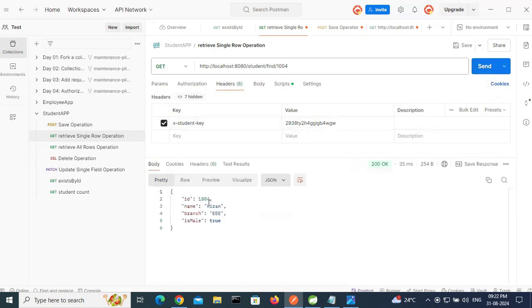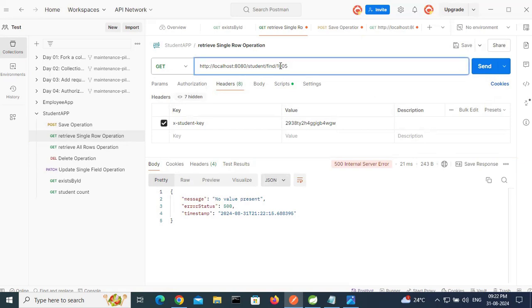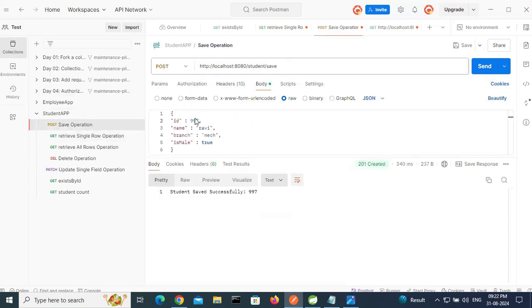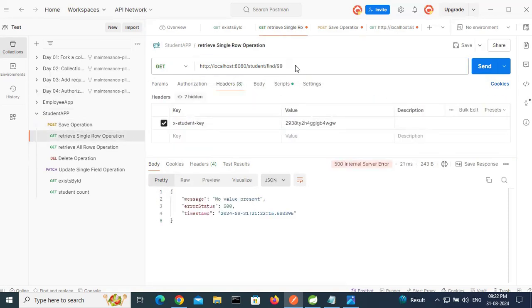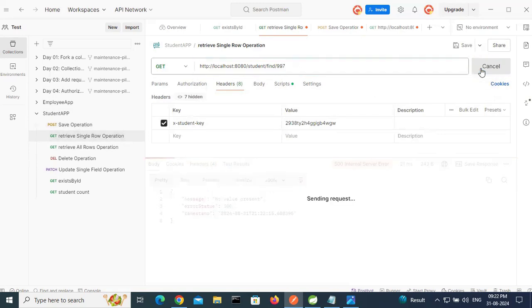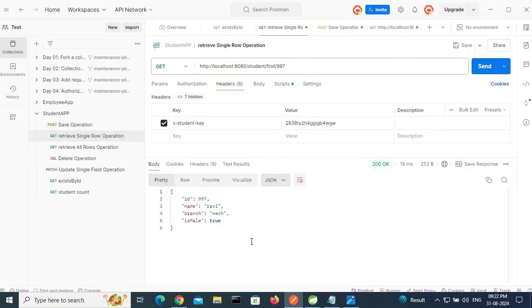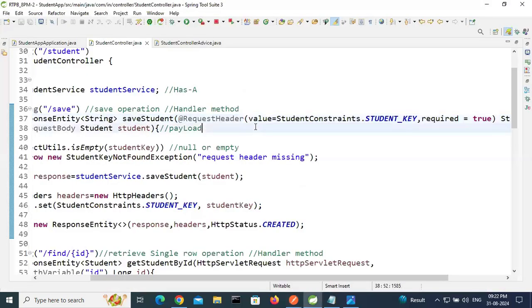See, it is successfully retrieved. Suppose I change to 1005 and send. No value is present, which means it is not there in the database. We just saved 997, so with 997 we are getting the result, right? So that is done.